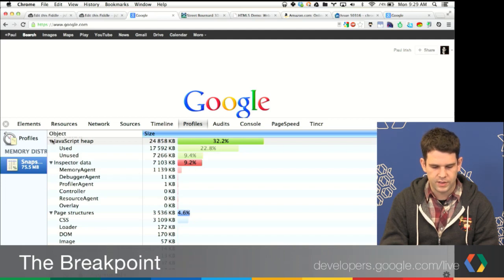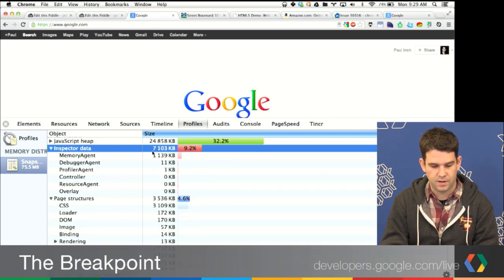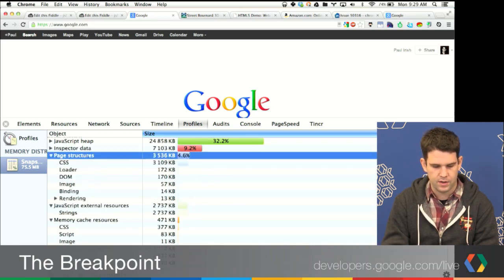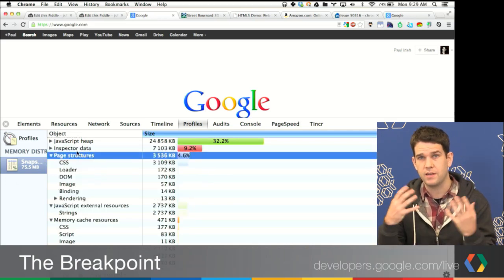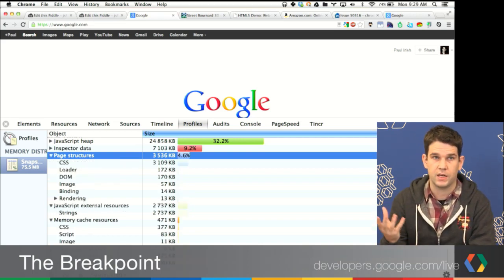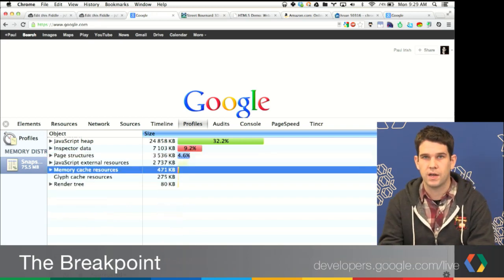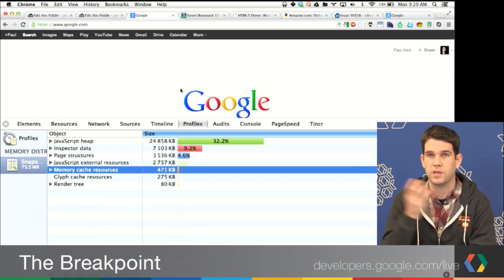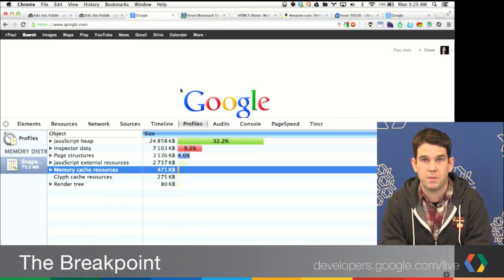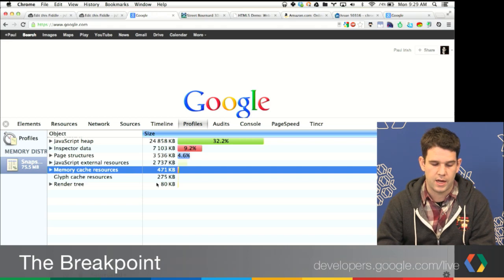We have, looks like the inspector, the DevTools, are using 9.2% of the memory, and we can see how that kind of lays out. The page structures and the in-memory CSS DOM stuff that WebKit and WebCore is using, and everything else. So this is really useful if you are also working with the heap profiler and trying to identify where your memory is being consumed. This is currently still an experiment. It's getting more commits every day, so things might break, but this is a good little preview at this new feature.